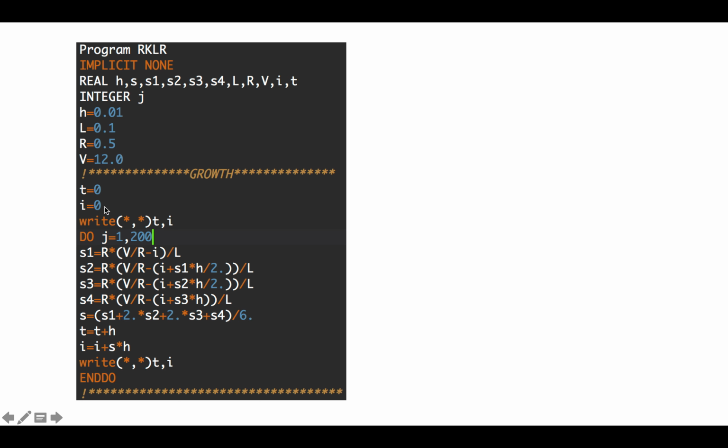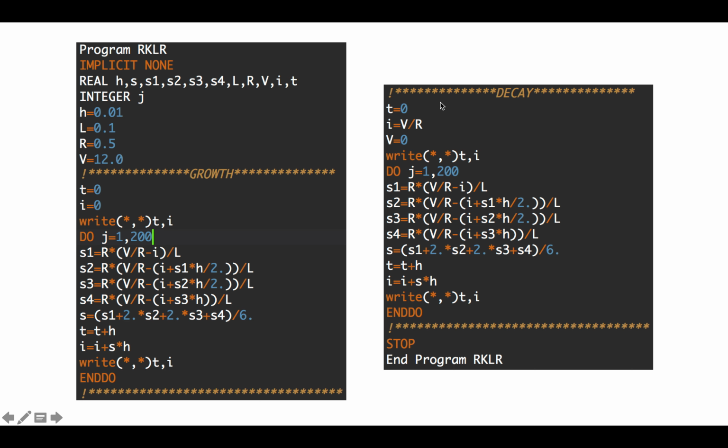First it started from 0, now time is 0 plus 0.01, so the new time is 0.01, and now current is I plus S into H. So this is the RK4 method final formula. I is equal to I plus S into H, S is given by this. So write T and I and N2. This is the solution of the differential equation for growth of this current.